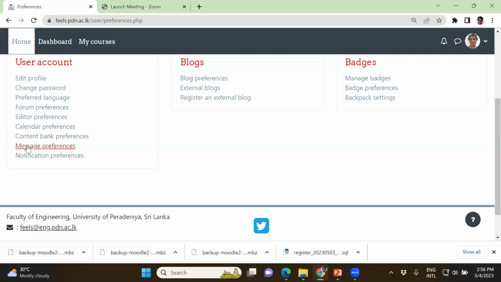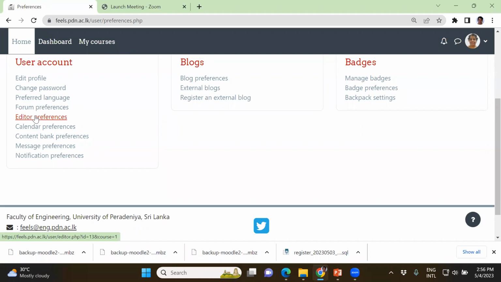But I will be discussing with you the editor preferences, and I'll show you later what that means. When you are going to type something in the site, as an example, a forum message, you can add various things. You can add links, you can add pictures, videos, record audios. You can do a lot of things, right? And to do that, you need to have an editor there.